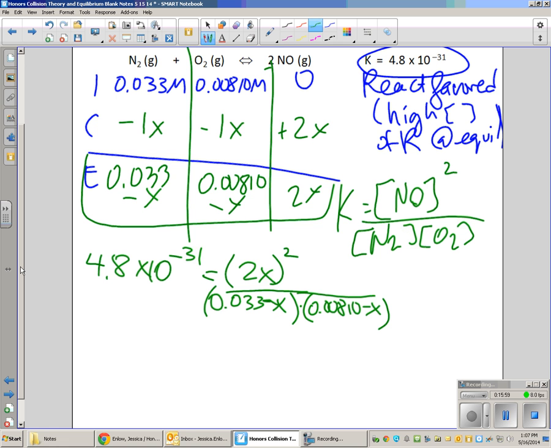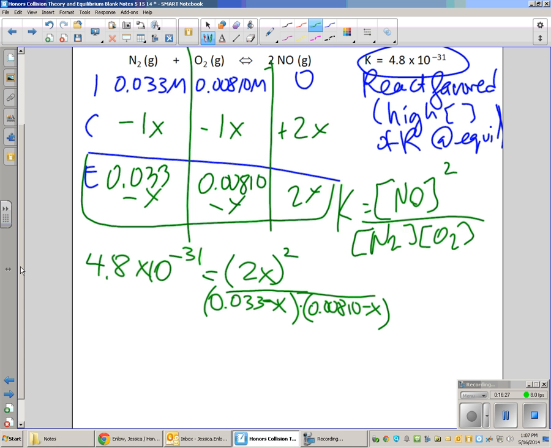This has to be done only in one condition. When the reactants are highly favored, we said there's going to be a lot of reactants left and very little products, right? Do you think that x is a really big number or a really small number then? Really small. So small, we can neglect it. So this x, what I'm subtracting from my reactants, is going to be so minuscule compared to what I have of my reactants, I can just ignore it in calculations.